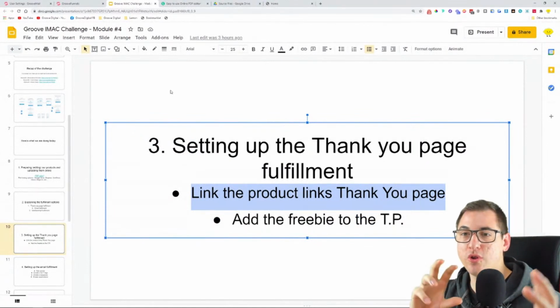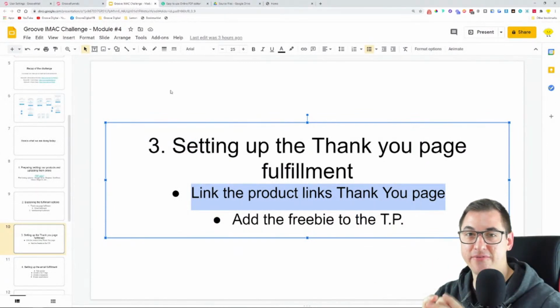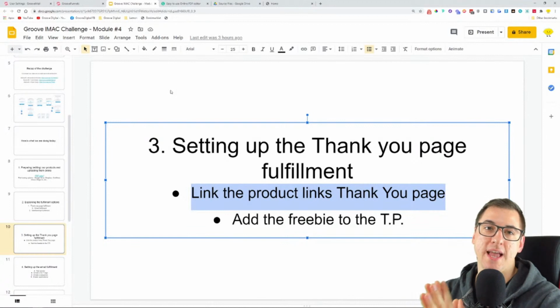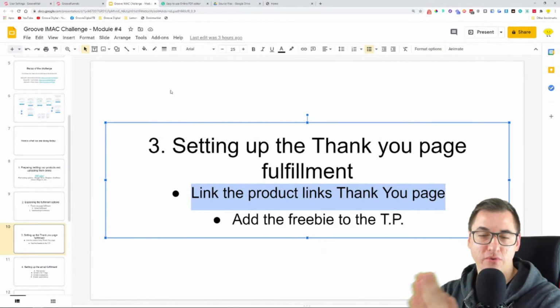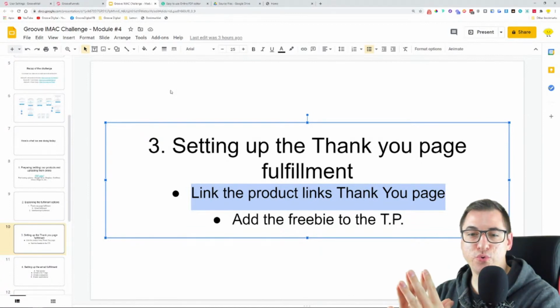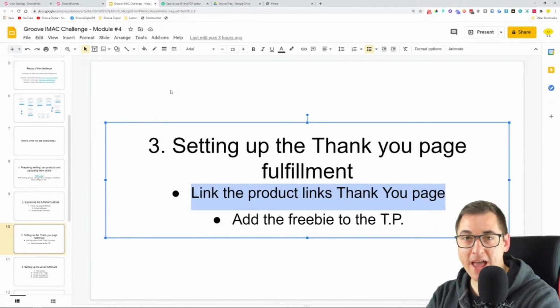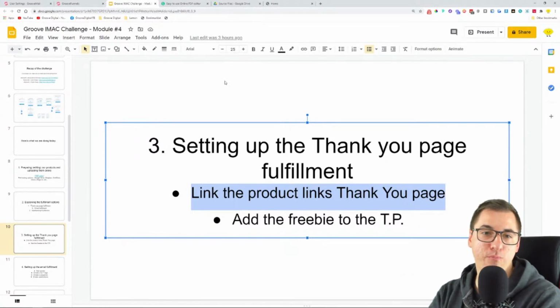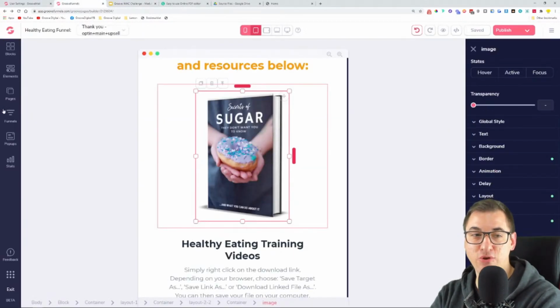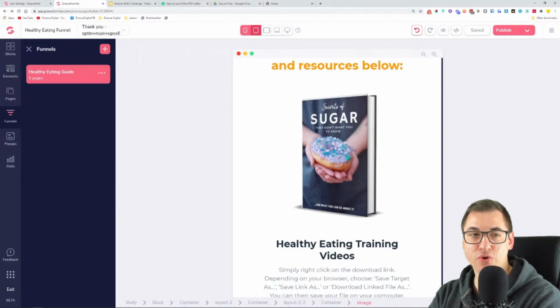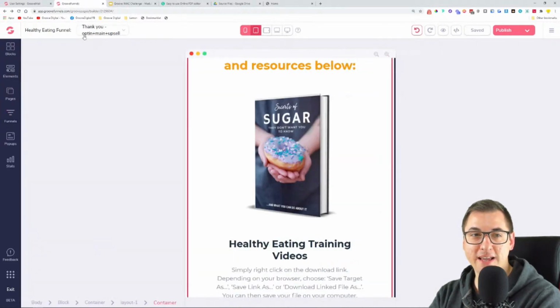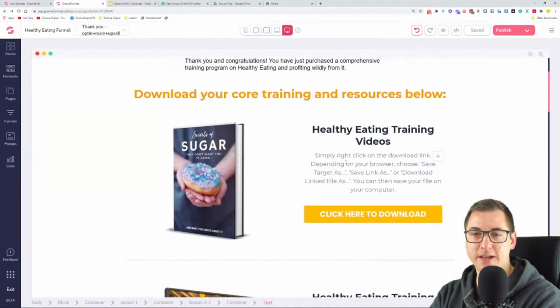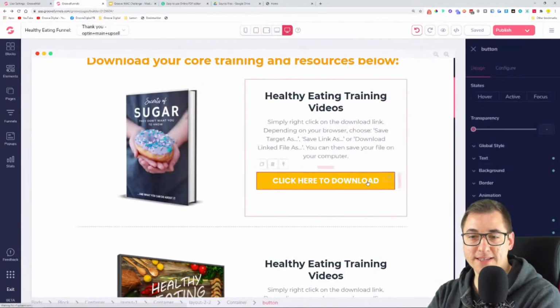Okay, so I will go through and take the files and folders for all the products in order to actually set up the fulfillment. However, on your end, you will need to link up both the thank you pages, so don't forget to do this. I am not going to be going into both of the thank you pages. I'm just going to be modifying the thank you page which has all the products at the same time. Okay, so the first product is now linked in as we connected it already with Google.